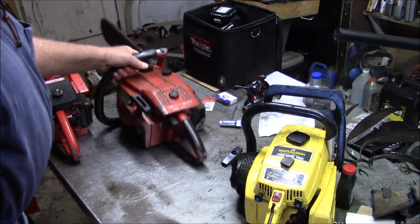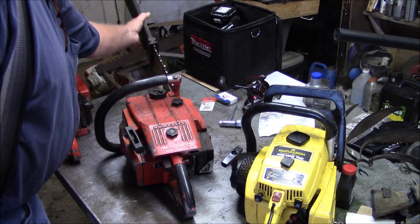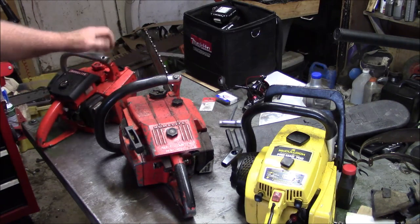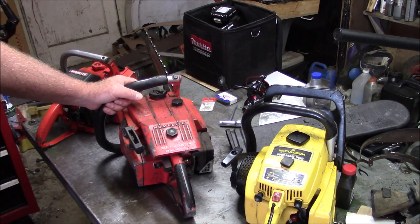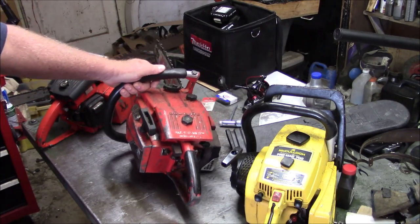And I've had this saw for what seems like a millennium, and it too has sat for a while. I think I ran it last year once in one of our videos, maybe the year before. But one of the things about these old Homelites is they just seem to work. It was simple technology, but they had developed it, and it was a high quality product for the time. Part of the proof of that is the fact that this saw, 40 years later, after it was designed and built, still runs pretty well. It's definitely passed the test of time.